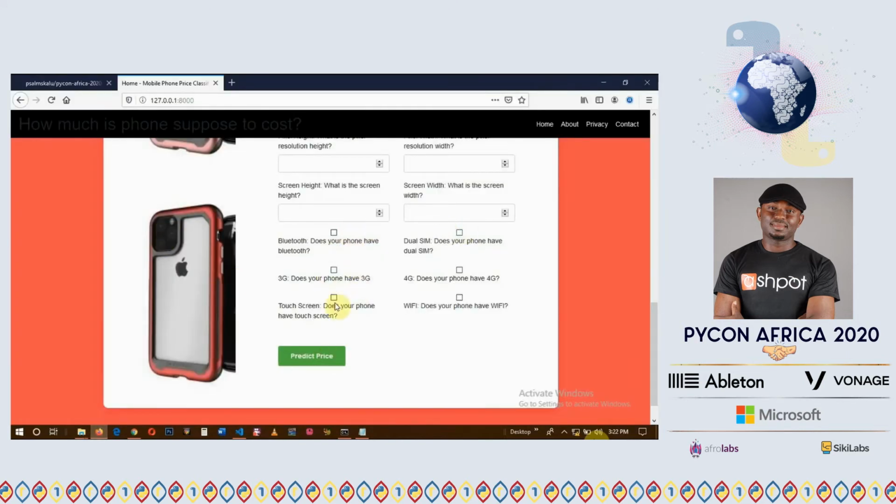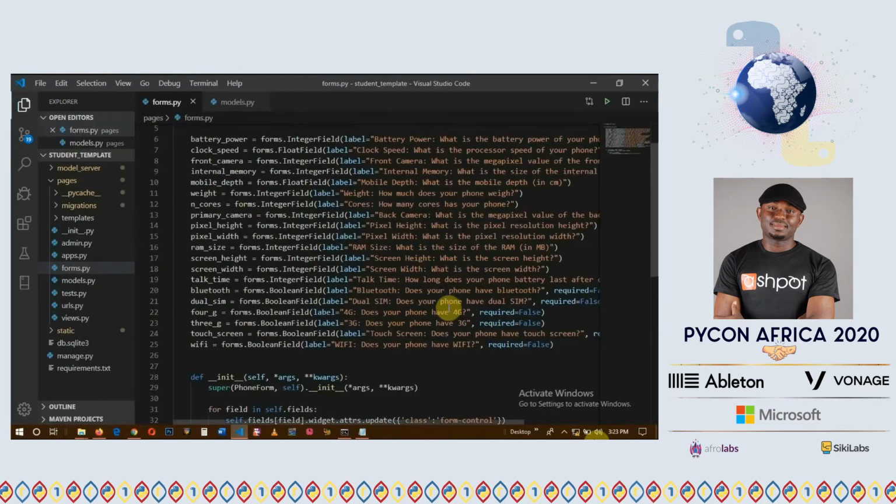Now I have some boolean values which I did with a check field that could be either true or false, and I noticed that this wants you to always fill it or check it, like required by default. So I just disabled that using required equals false, so that when you don't have any of those features, you could leave it empty, and then we'll process it as false from the back end.